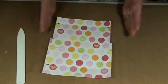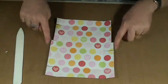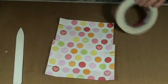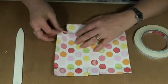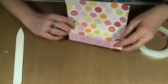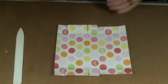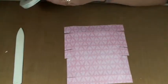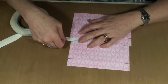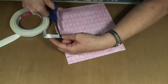In the Silhouette file, the smaller area is the lid and the larger area is the box. I'm going to get some double-sided tape and tape my flaps, because these are going to get folded up like so to create the bottom of the box. I'm going to turn it over, get some tape, and place it on my flaps and trim.